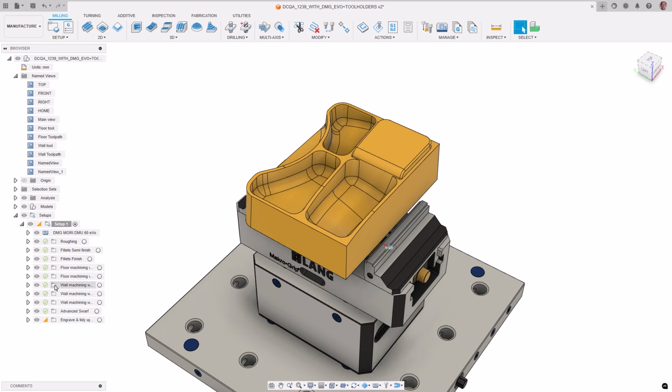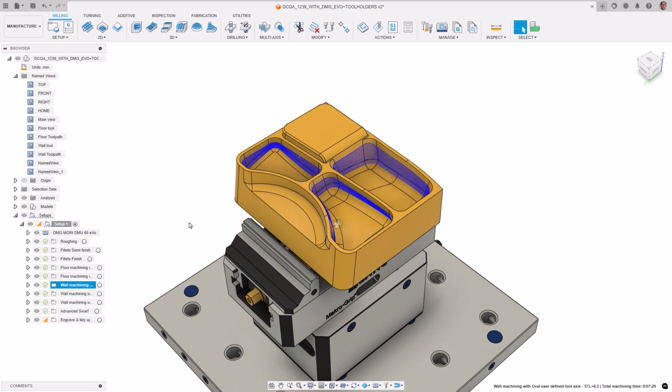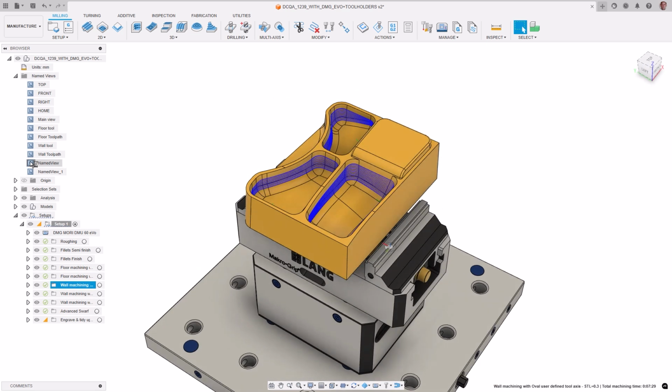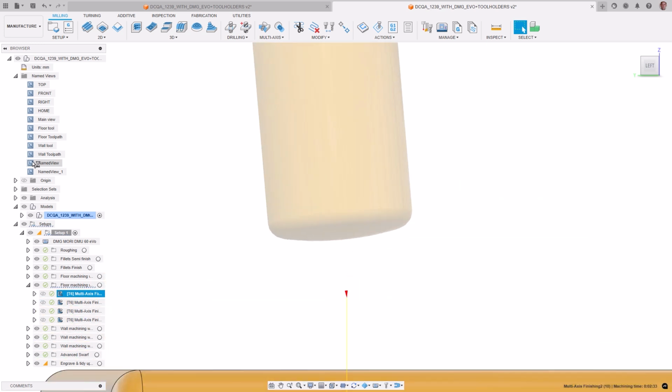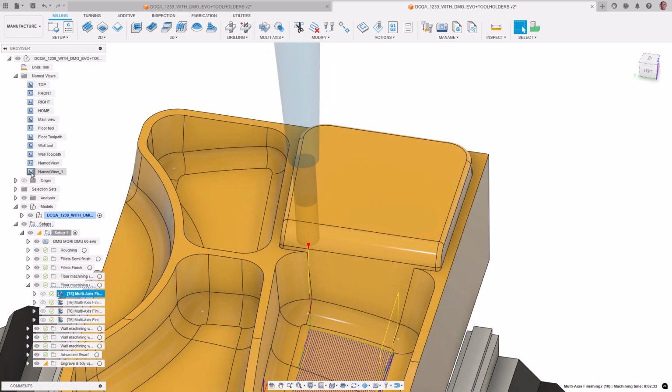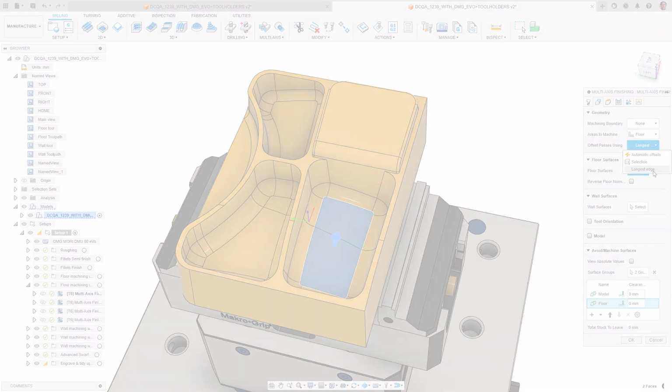The multi-axis finishing strategy utilizes this type of tooling for the machining of shallow angle geometry, which is defined as a floor, and steep geometry, which is defined as a wall. Lens-type tools lend themselves to be useful when machining floor geometry, as the radius is located on the tip of the tool. In the strategy, the faces to be machined are defined, and a toolpath offset type is selected, which can be automatically created, a manual selection, or the longest edge.